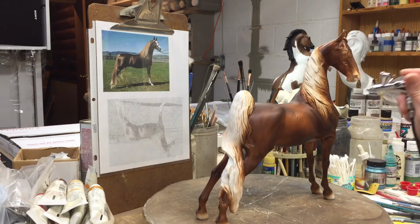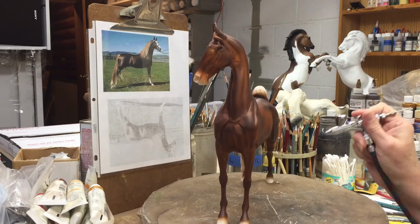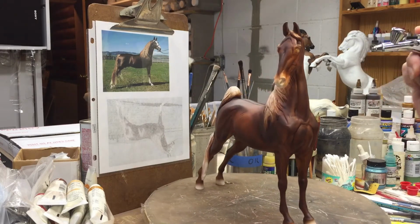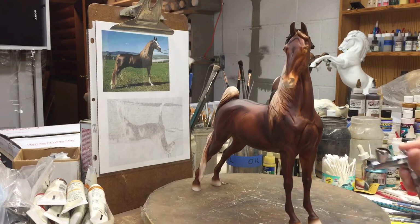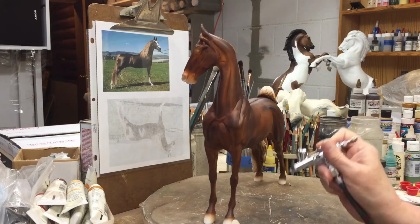Here I'm just adding a single layer of burnt sienna to that. I want it to be gold, but I want it to be a reddish gold. So the darker the horse gets, the lighter that looks, and so I have to gradually darken that so that it's comparable to the contrast of the horse. I don't want it to be bright gold and the horse to be black. It doesn't look realistic that way.